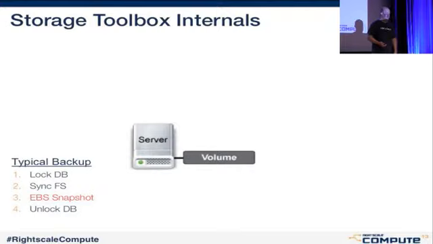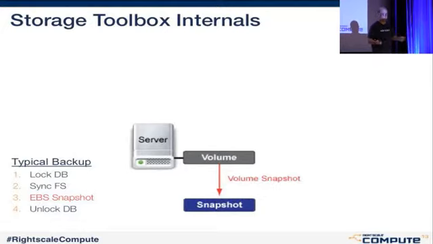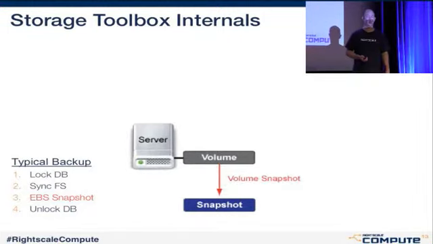So the typical backup on the cloud, you have to have a consistent file system. So you need to lock your application, in this scenario is a database, and then sync the file system to flush any writes that are pending down to the physical disk, and then you take an EBS snapshot or volume snapshot, depending on what cloud you're on. And that's an API call to the cloud and can take a minute or two to complete. Once that's done, you unlock your database. And a minute or two is fine for many applications, but in some scenarios, heavily loaded databases, it's not fast enough.